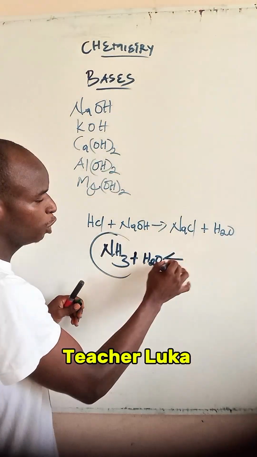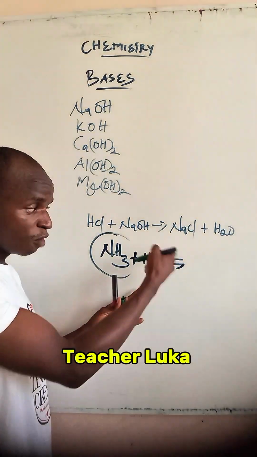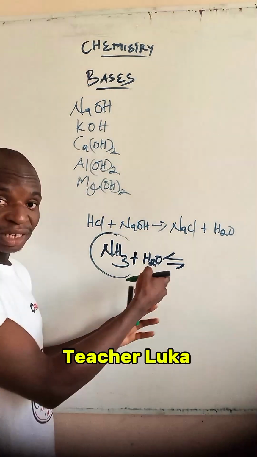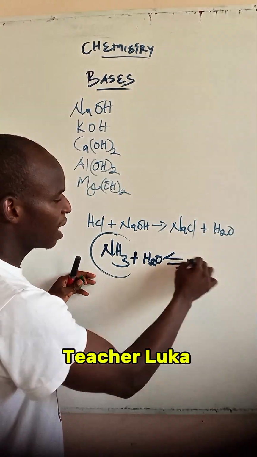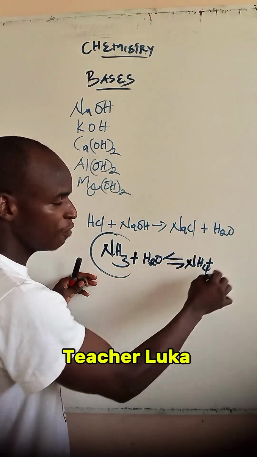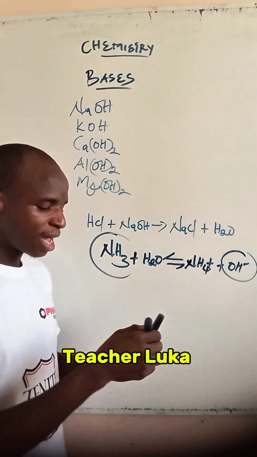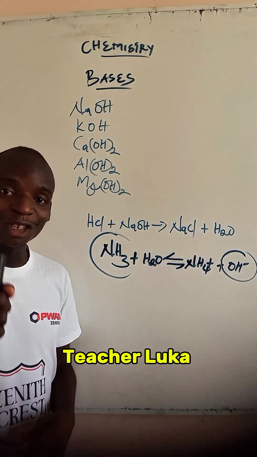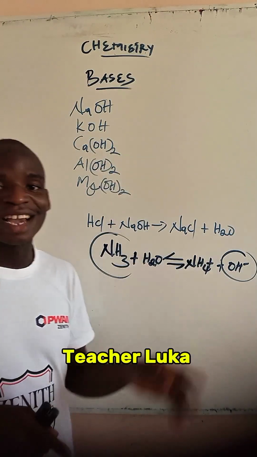Now, when ammonia reacts with water, it produces, of course, this is a reversible reaction. Okay, so if you're still confused with the double arrows, you could check our videos on acids, and you will understand this. So when ammonia reacts with water, it gives us what? Ammonium ion. Are you following? Plus what? OH ion, which is the hydroxide ion. Okay, so ammonia is still what? A base. Are you following? But not a result of what? Of the reaction of basic oxide with water.